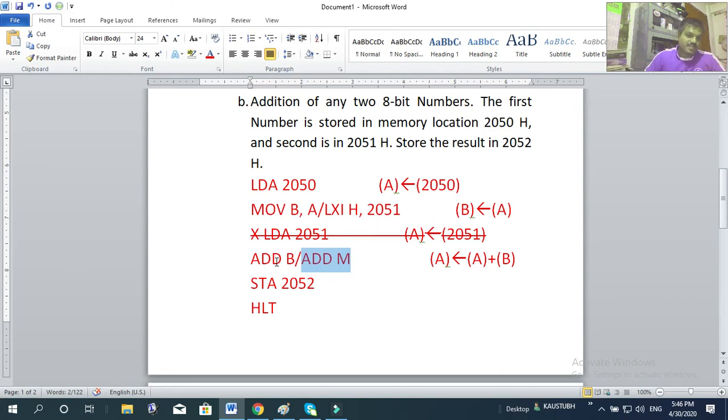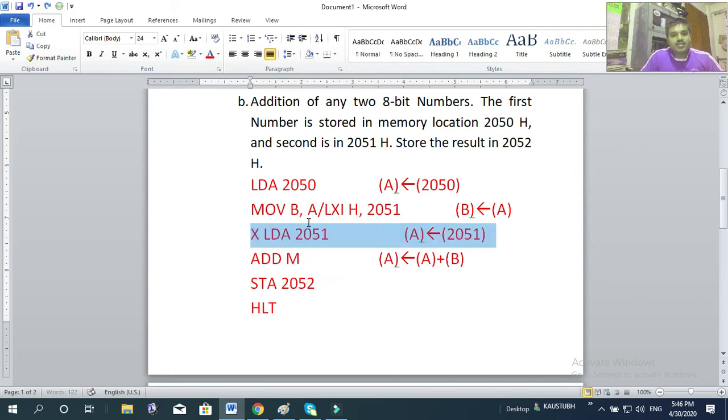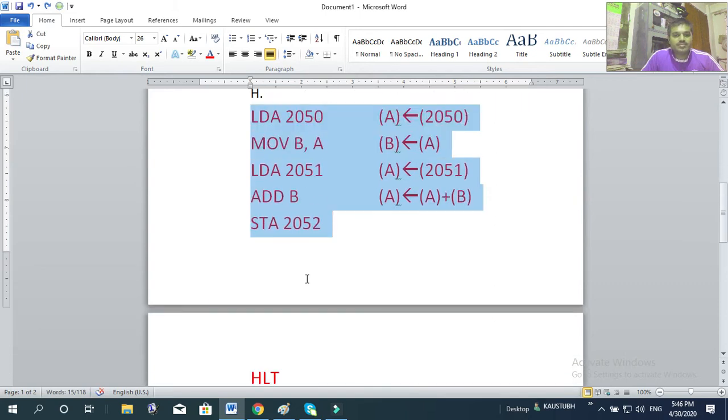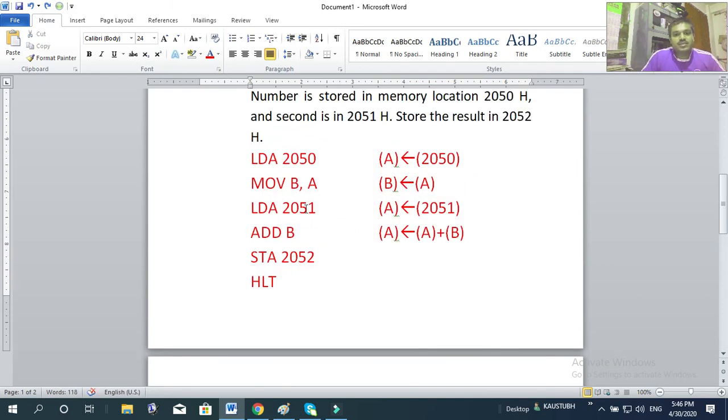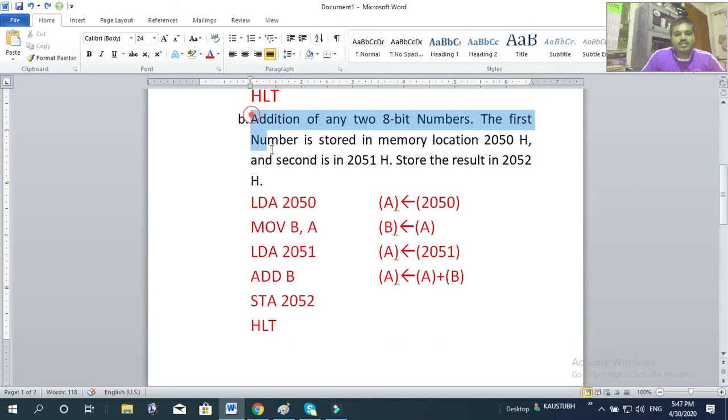So you see, time and money, you need to take the decision. Earlier the time of execution was reduced a little, but the number of bytes was 1 more. Now the number of bytes is reduced by 1, but the time of execution increases, that is, it becomes slower. So it's up to you, you can have this choice. But according to me, since there is a difference of 1 byte only, we had better think of the time. So let me put it like this, so that I can minimize the time. So this is the program finally.